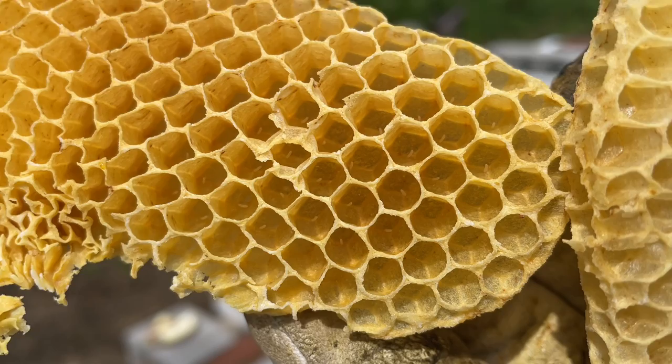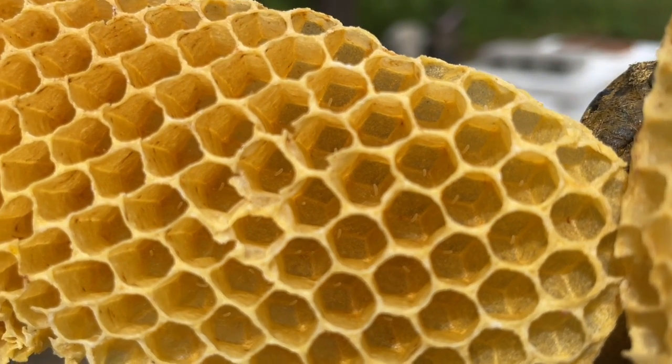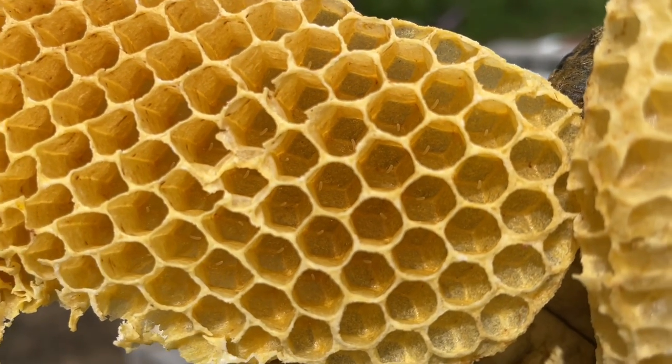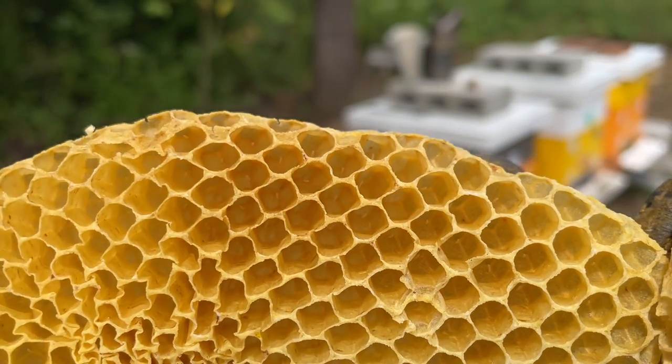You think you can see them right there. Those are eggs. And that's exactly what you want to look for. One single egg, bottom middle of the cell, pointing up. That's a good sign of a good queen.